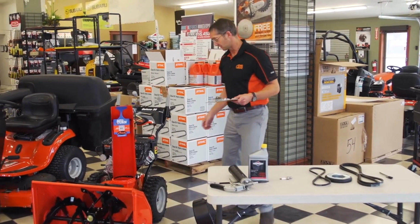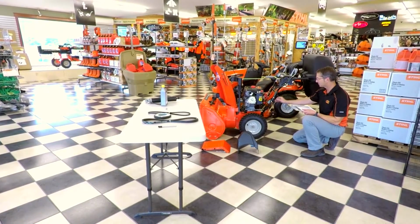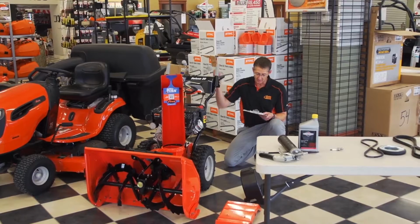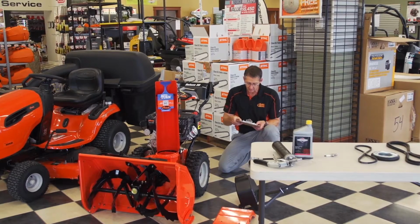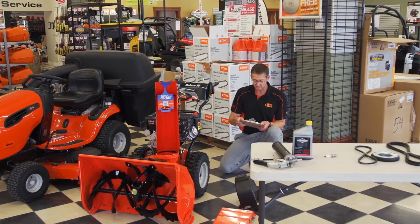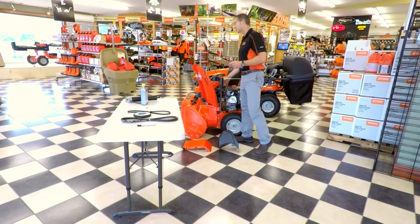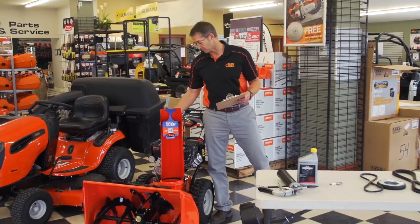All of your cables, if they're an enclosed cable, they're going to be lubed. If it's an open cable such as Ariens uses, they're going to take them and make sure that they're adjusted properly. We're going to lube the entire drive system. The chute is going to be lubed. We're going to do a running inspection of the pulleys, which means we're actually going to run the machine and just have a look with the cover off to make sure that there's no unnecessary vibration in there.